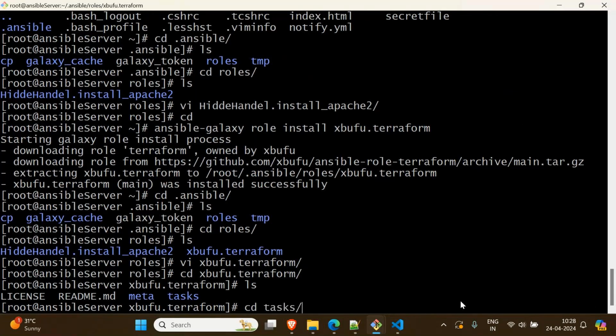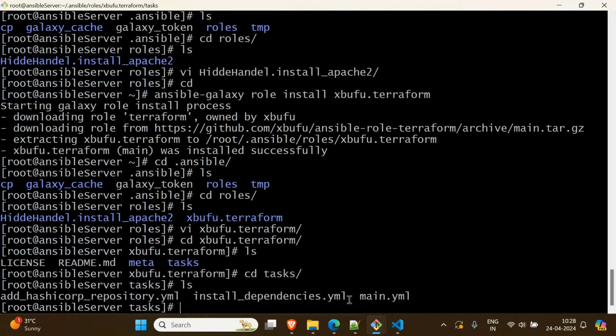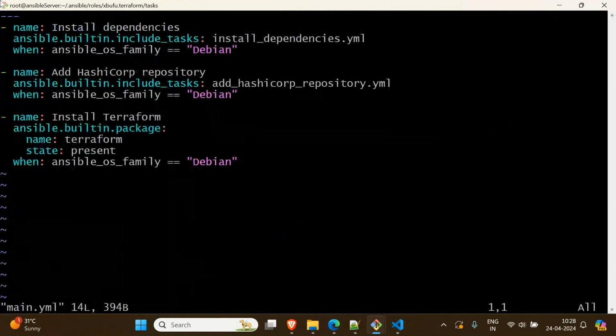ls. Now you see here, he has created one main YAML and two dependent YAML files. Open the main.yaml, vi main. In this he has written some code: Ansible OS family, when Debian, install dependencies. This file is being referred to. How to refer a file?